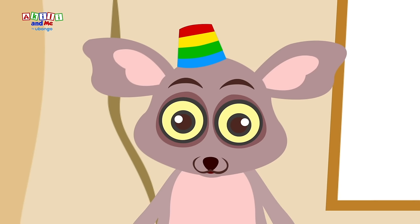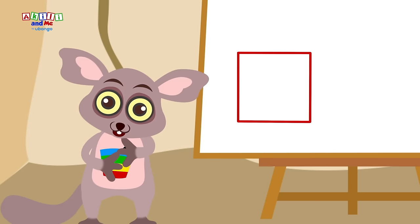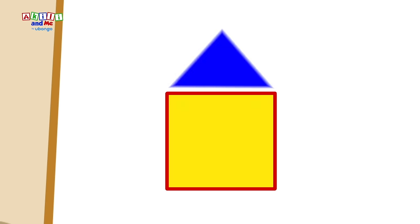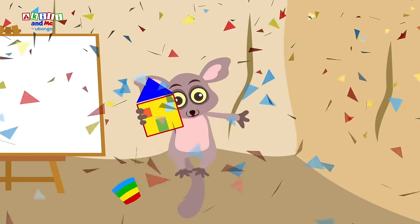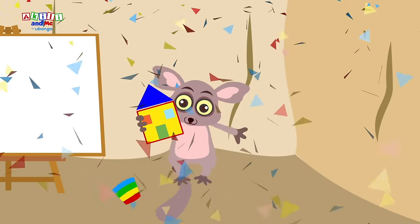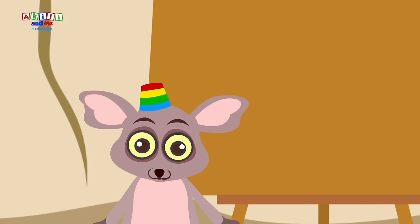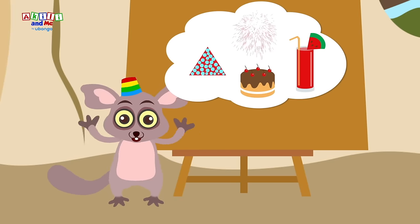What a nice rainbow-coloured square. A nice rainbow-coloured square. Oh, it's beautiful, wow. Bush Baby. Wow! Woohoo! Congratulations, Bush Baby. It's a big day. It's a celebration. Hey!